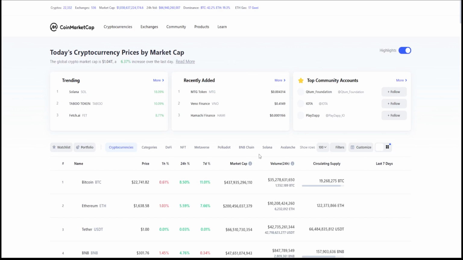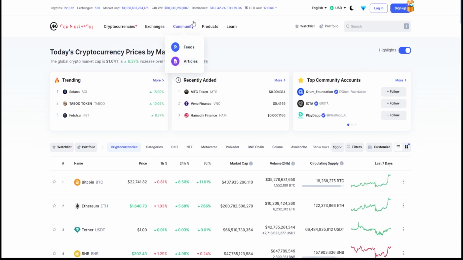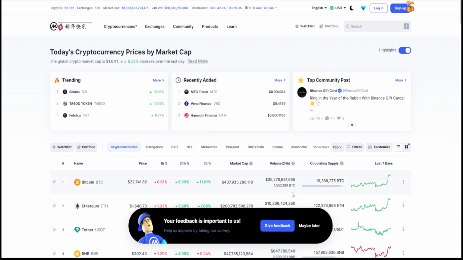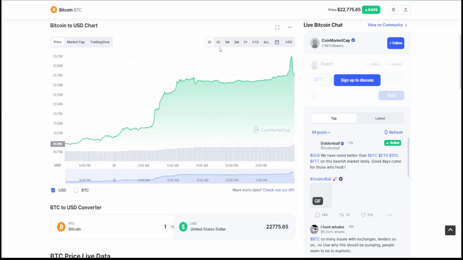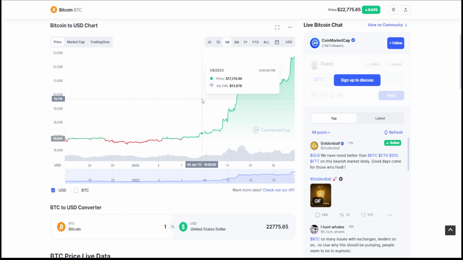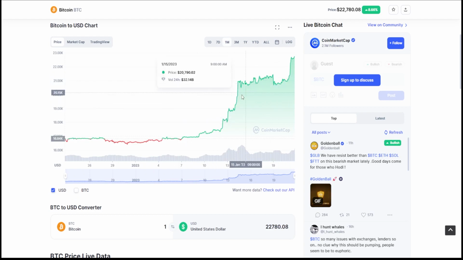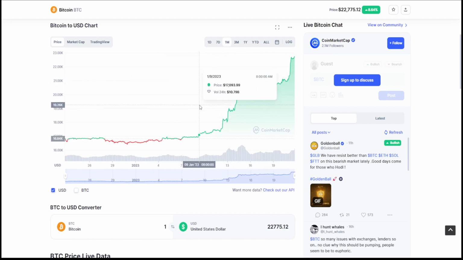Guys, let's check out CoinMarketCap right now. This is how much Bitcoin is today: $16,000. And it is expected to stabilize and skyrocket next year, so this is definitely the right time to get your hands on some Bitcoin. But guys, there's no need to take money out of your wallet because we will be showing you how you can earn some Bitcoin for totally free. And we will start with esfaucets.com.